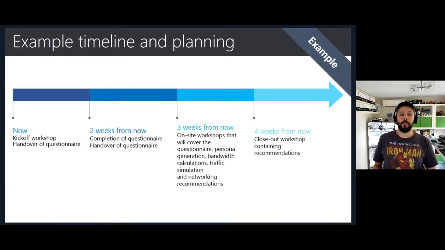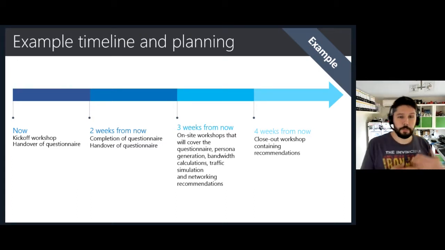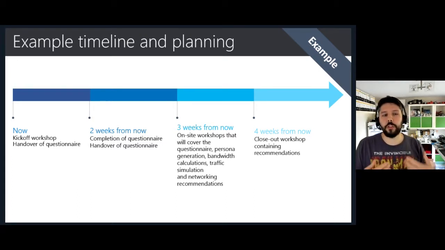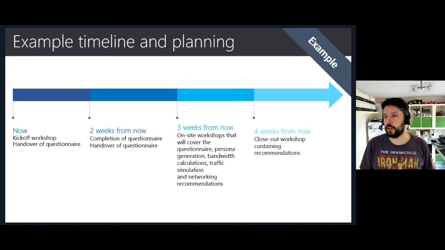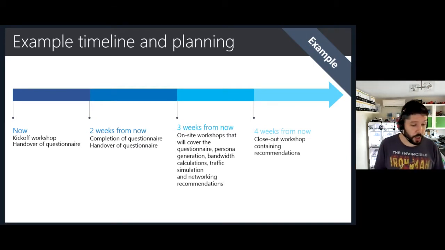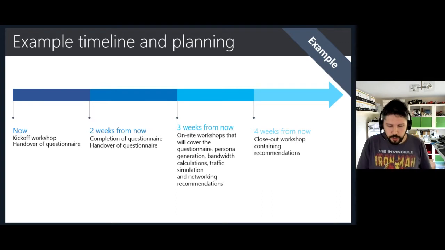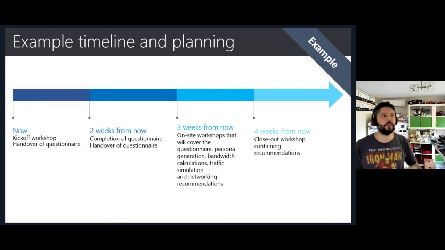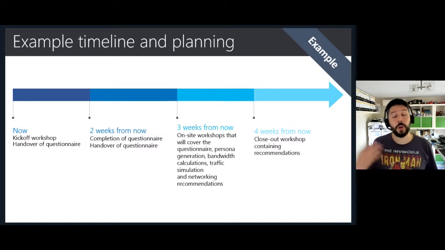Some example timeline and planning. We really expect a standard simple network readiness assessment to take up to 4 weeks. We should definitely be able to do that in 4 weeks. We usually say it's about 1 week of effort, 4 weeks of time. And that's usually something that's acceptable to customers out there. It can be shorter, can be longer, depending on the size of the customer. But that's usually when you go in, see what they have, test what they have, and report out on that.